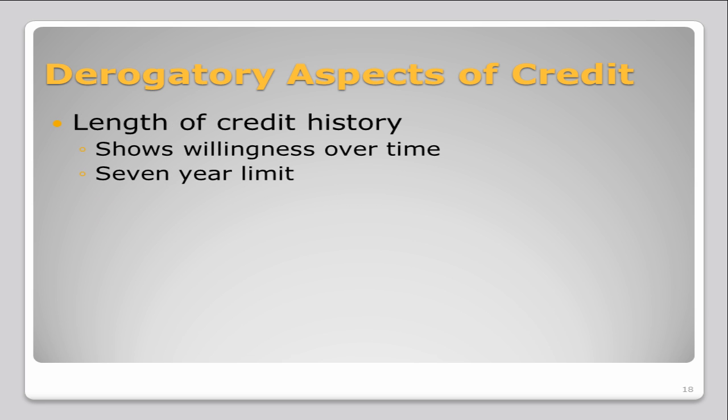All right, the length of the credit history is important because it shows your willingness to repay over time. Just keep in mind that even if you've had an account for 40 years, it's only going to show the 7 years of payment history, even though the time when it was originally opened will still show 20 or 30 years.